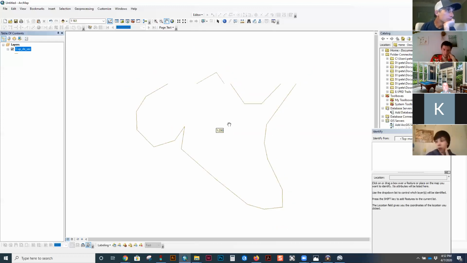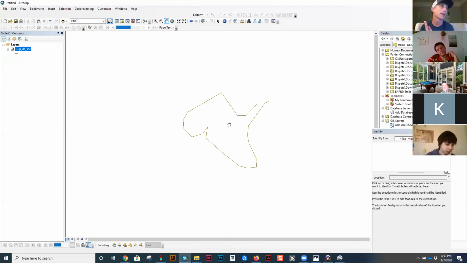There it is. And in here, I could start editing and edit the data and all that kind of stuff, all right? So translating data between formats is something we do a lot of in the GIS world, okay? So having some tools at your fingertips to do that is important.